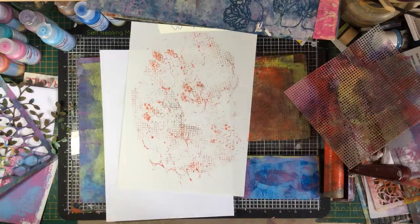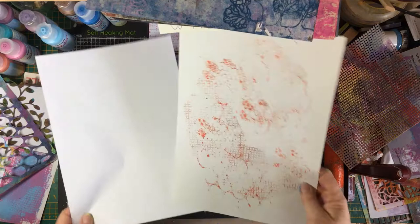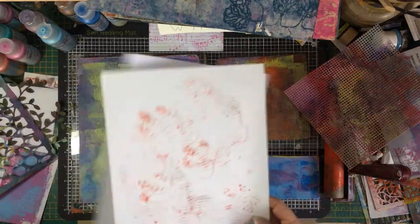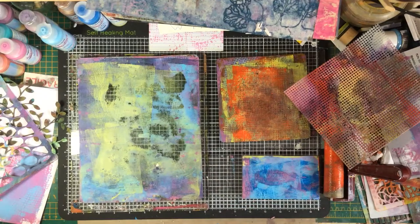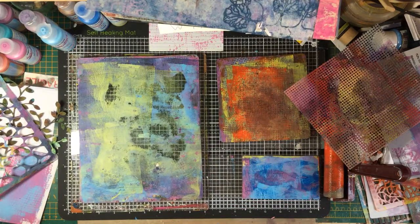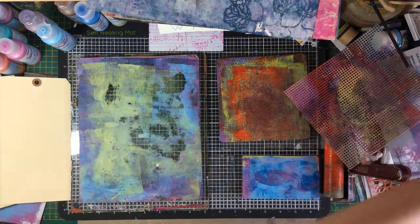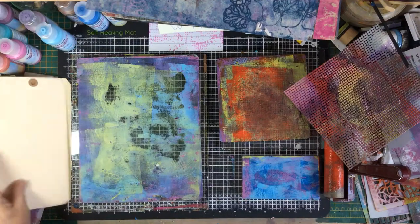you can see it, and it does show, and it does make a difference, because at the end, when you come to stamp on it and everything, you've got all these little bits and bobs to look at, that kind of surprise within your colours and everything. So let's take some prints here. I'll do it on my tags because I want some tags anyway, just to start me off.